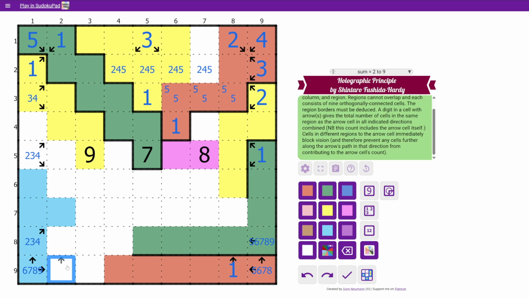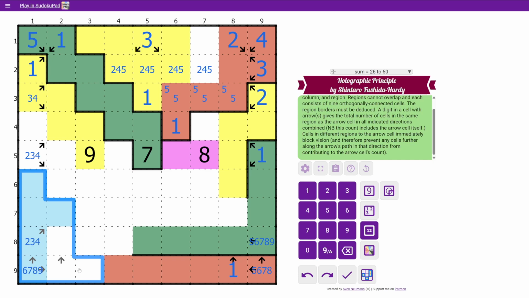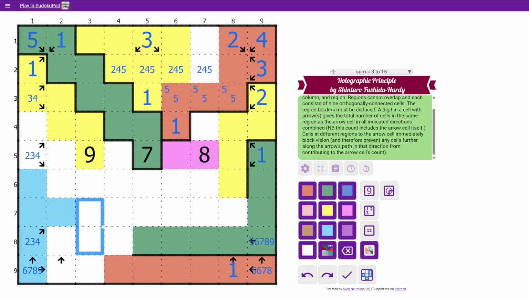If this was part of blue, it couldn't be 1, so it would have to go up at least 1, making it at least 3. So we are at 7 there. So far this corner one would be at 2, 3, 4, 5. It would need to get 1 more. It could get there. 1, 2, 3, 4, 5, 6, 7, 8. So that would look okay at the moment if red was to turn up and do something that way.